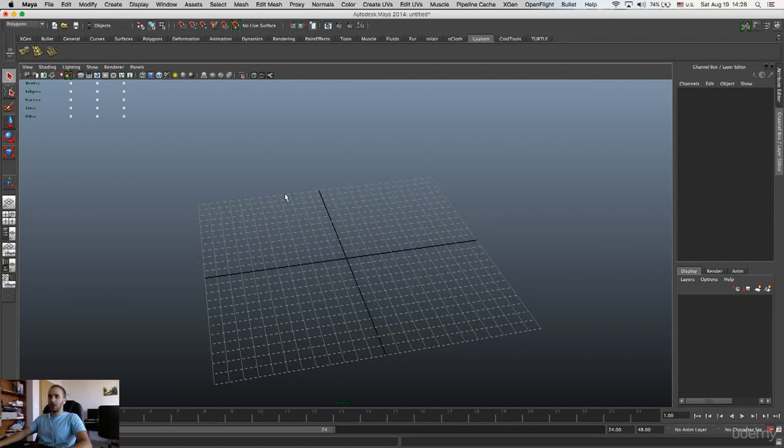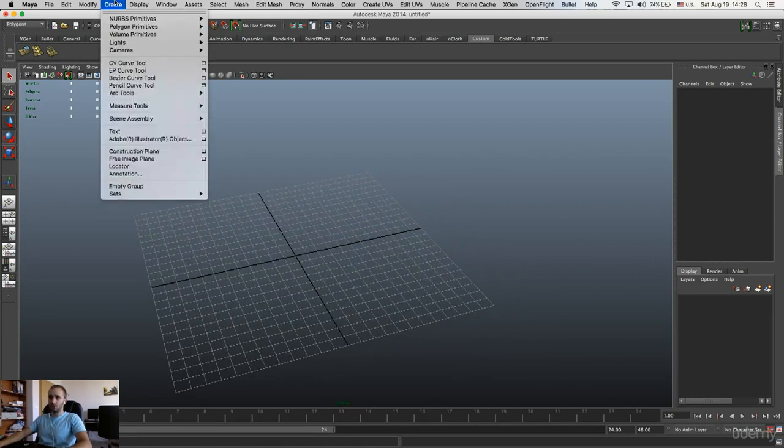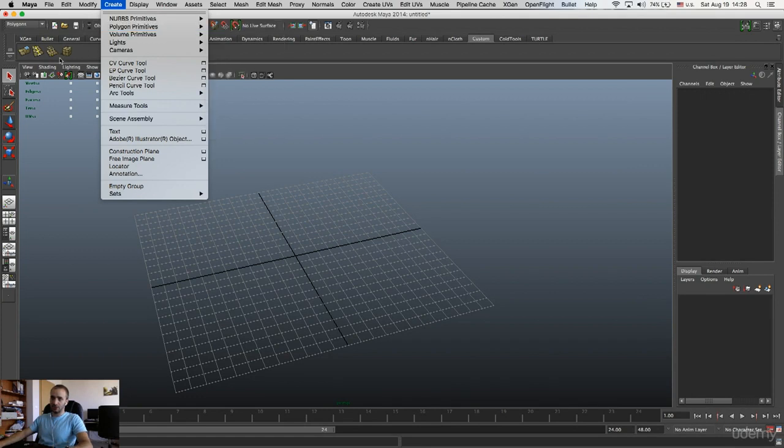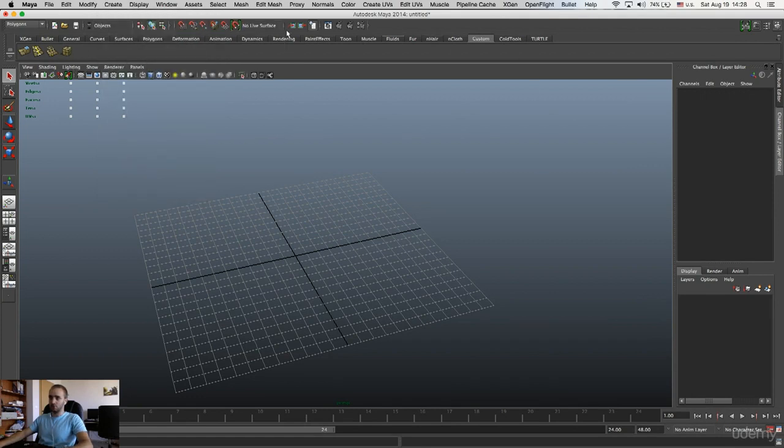So first, how I'm going to start, I'm going to go to create a polygon primitive and I'm going to create cube again. I'll be creating cubes a lot, so I click Ctrl and Shift, click on the icon. So I add it to my toolbar in the custom, and right now I can access it more often.